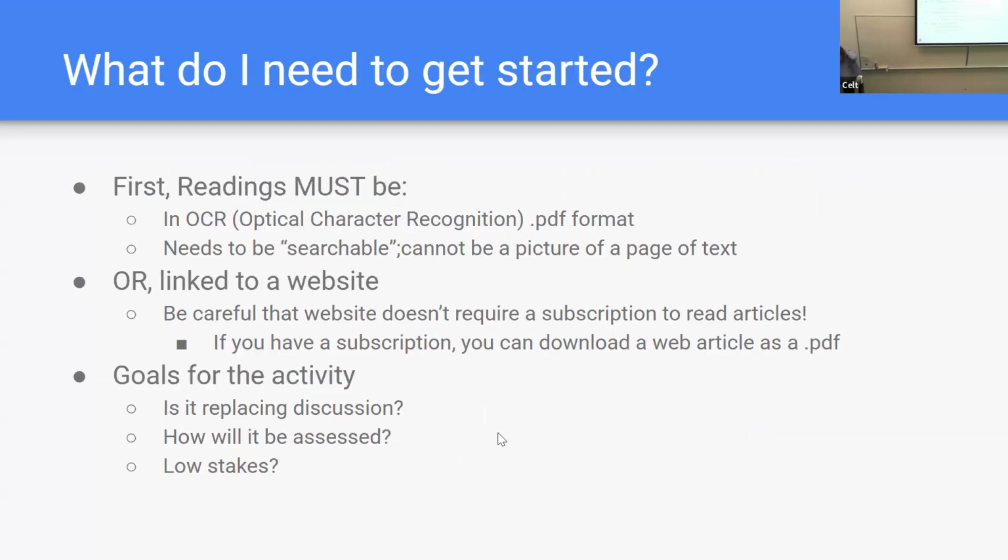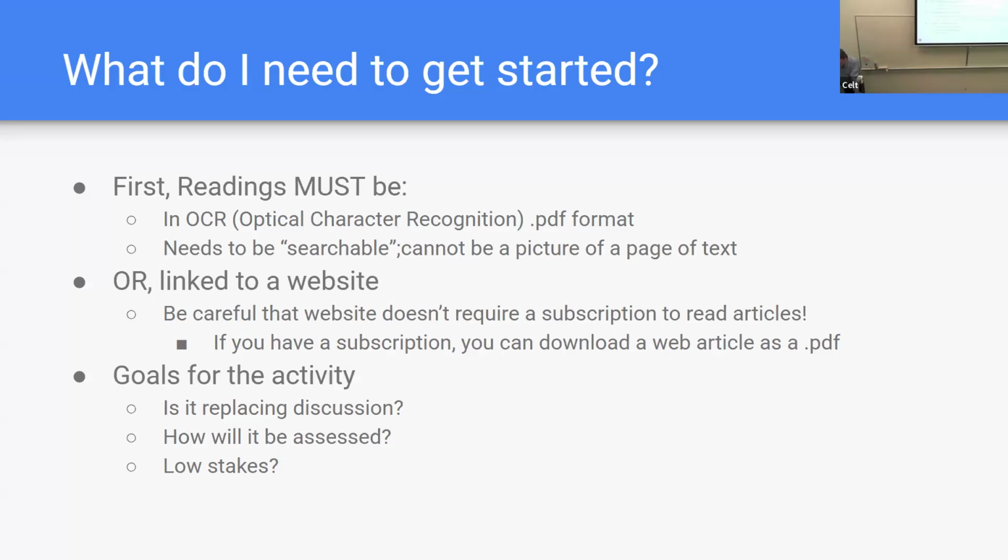Now, anything that you upload, if it's a PDF, has to be in OCR format. Basically, it has to have a text layer. If you just upload a scan of the document, among other things, that's not accessible, which even now is a violation of the ADA, but that's going to be a bit stricter once we move up to April 2026 with the new Title II requirements.